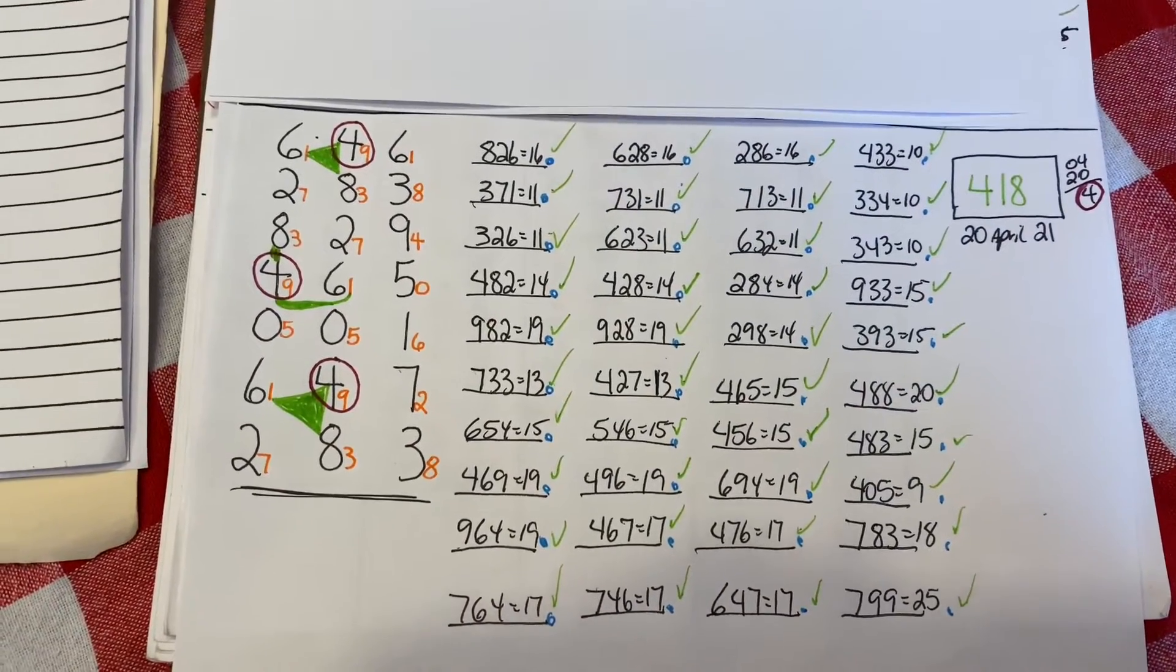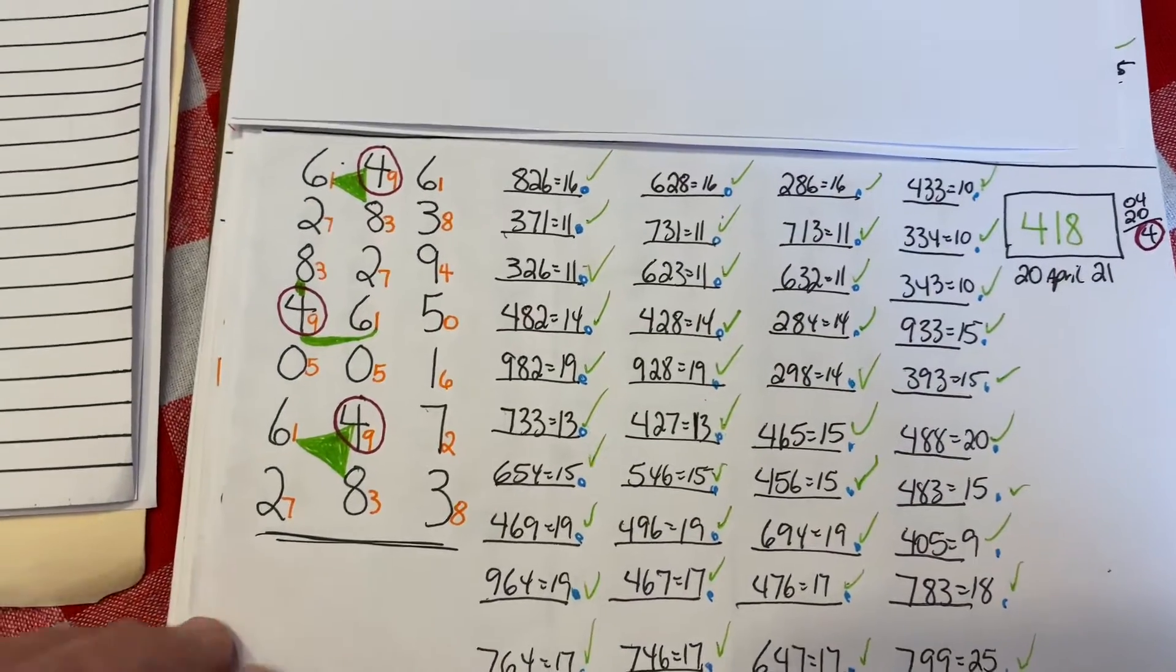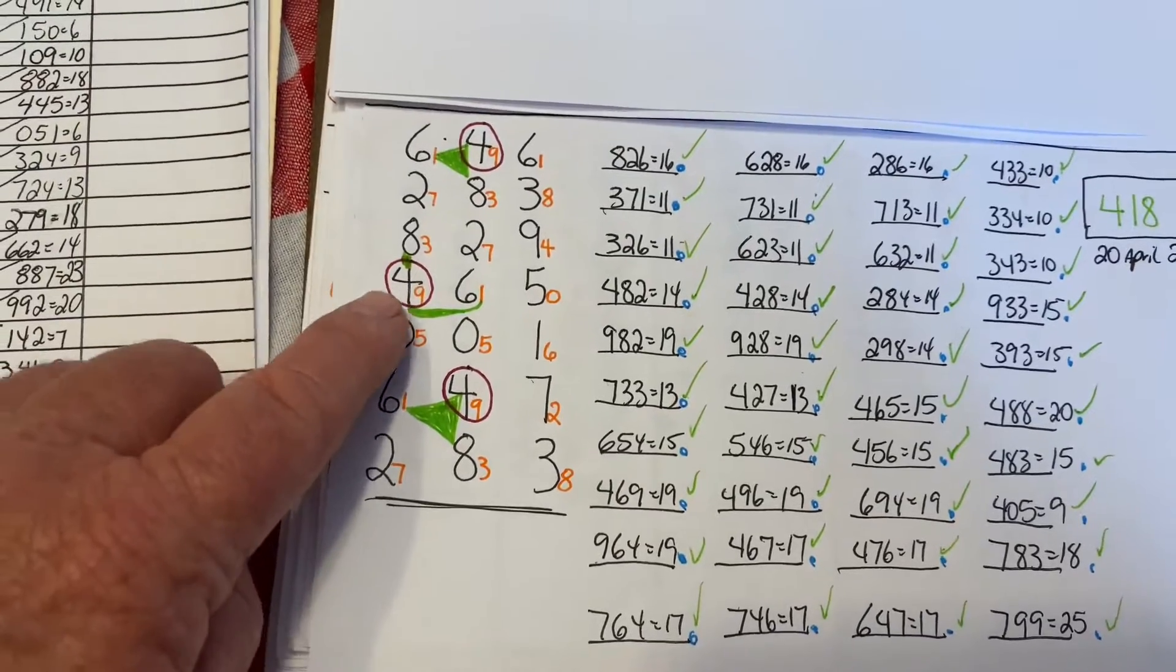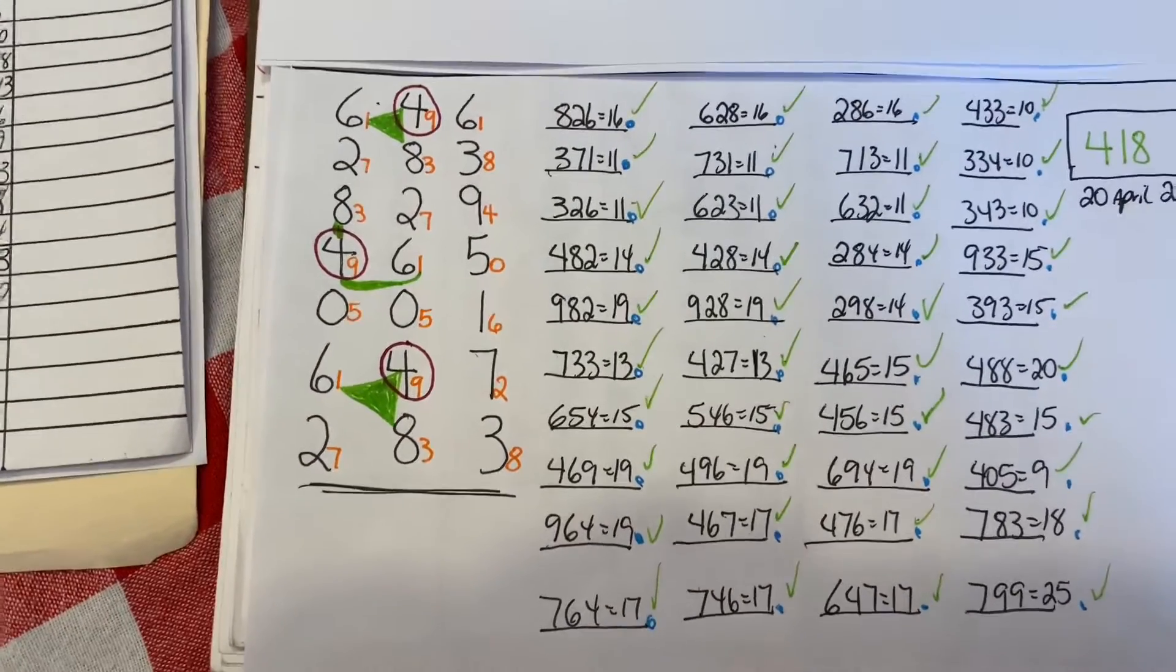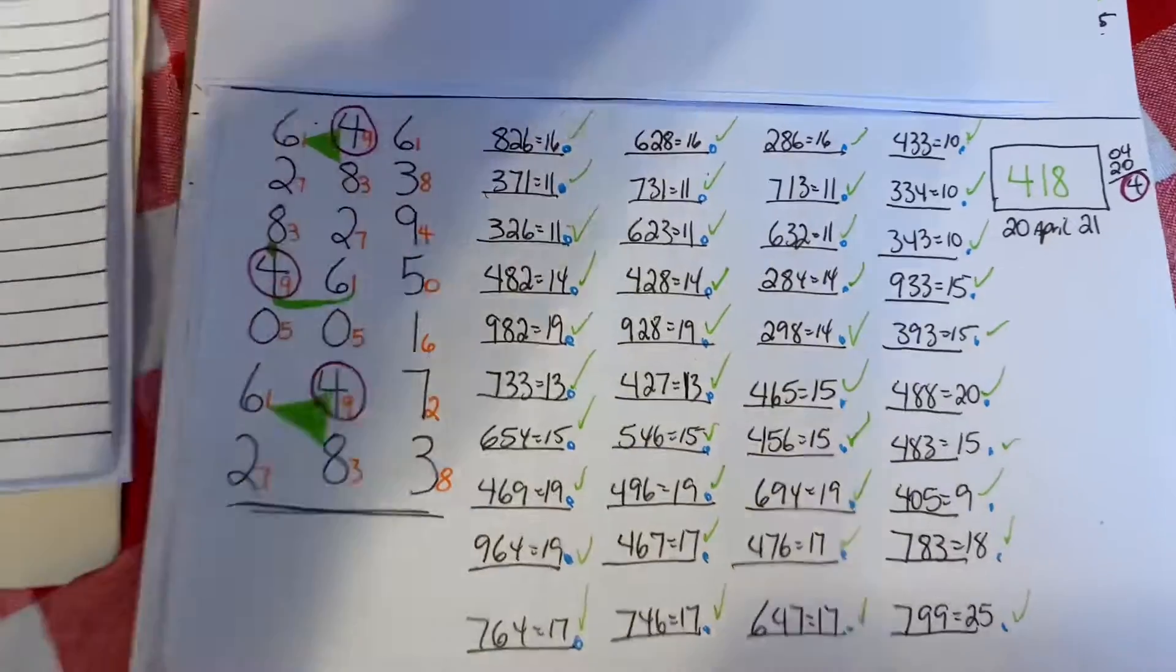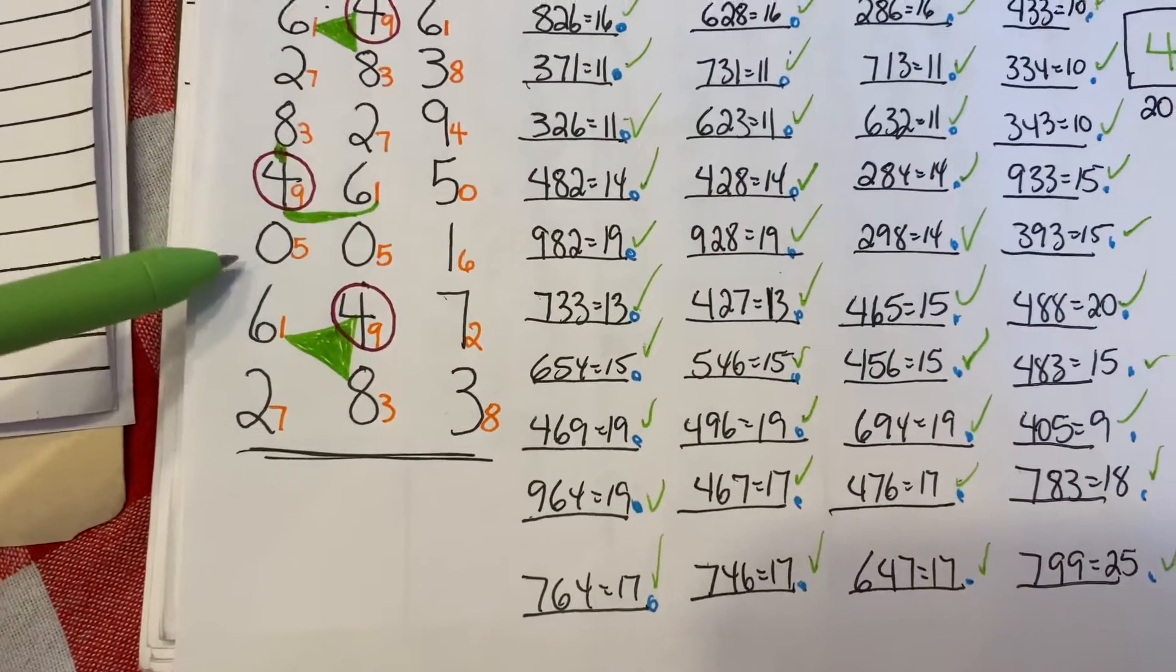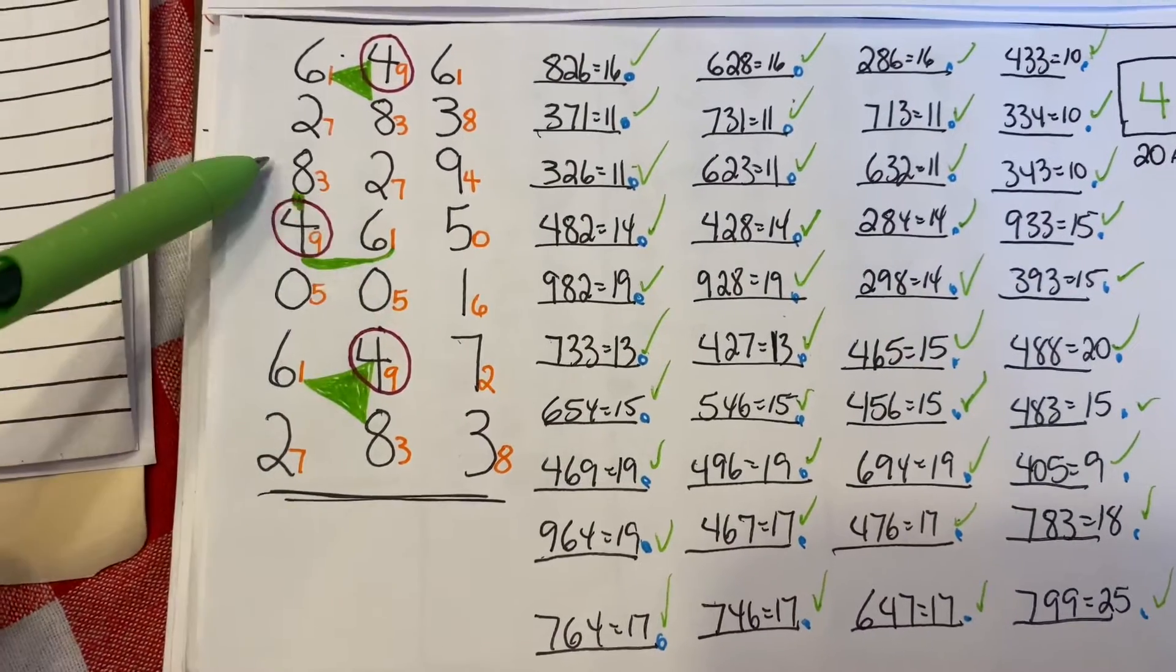This is what I want to show you. We had three date sums which was four, circled in purple, four and a four. If you look at the number, it's 418. And then also here on this other date sum on the middle one, you have 418.